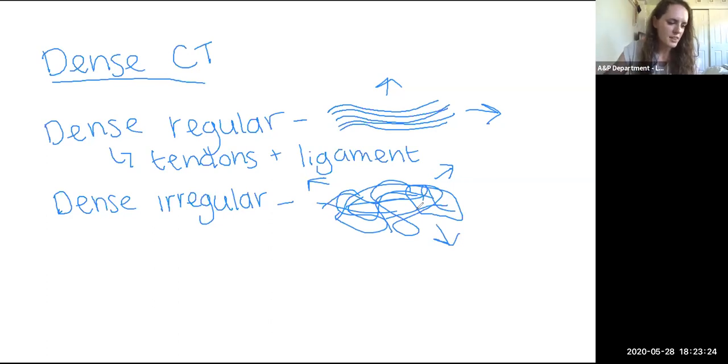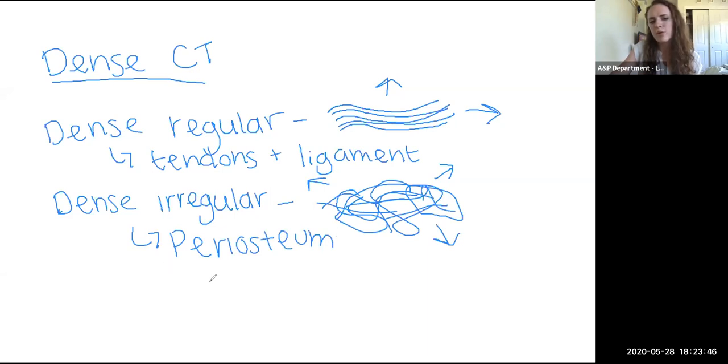So where this is found is also surrounding your liver, kidneys, cartilage, joints. But the main one that I want you to know is this surrounds bones. So you're going to see the word periosteum. That just means the surrounding of the bone. Okay, so it holds that bone in that really nice bone shape. And if you try to pull a bone one direction, you're not going to just be able to break that bone in half, because this dense irregular connective tissue holds it in this nice shape.